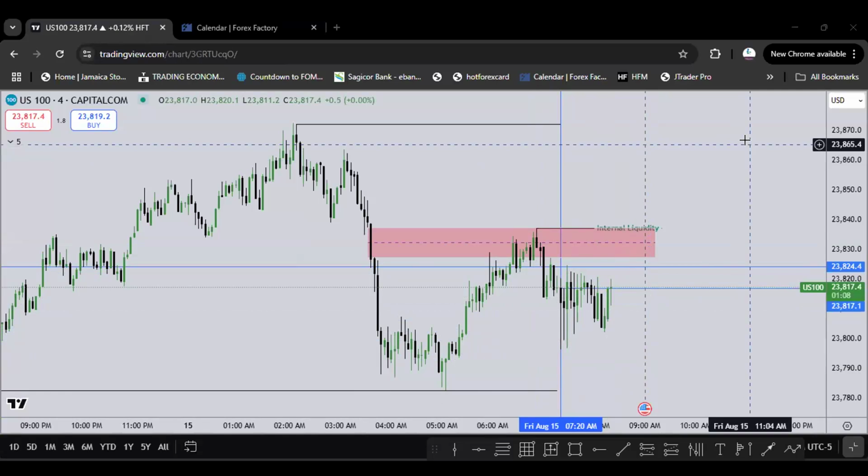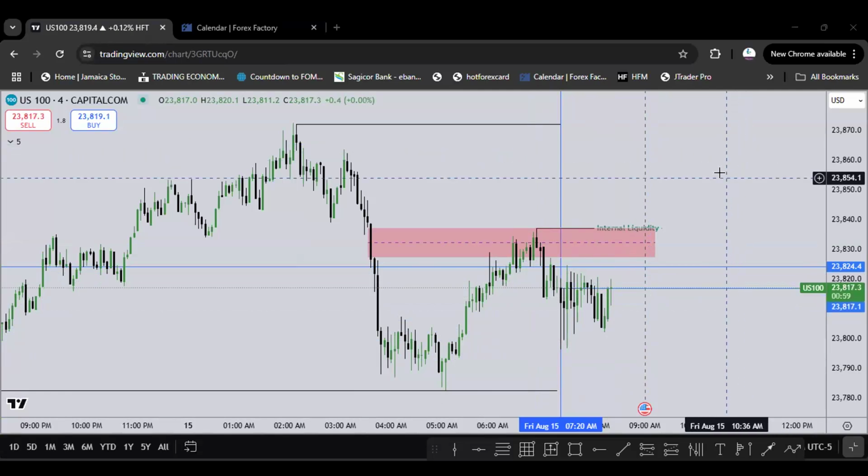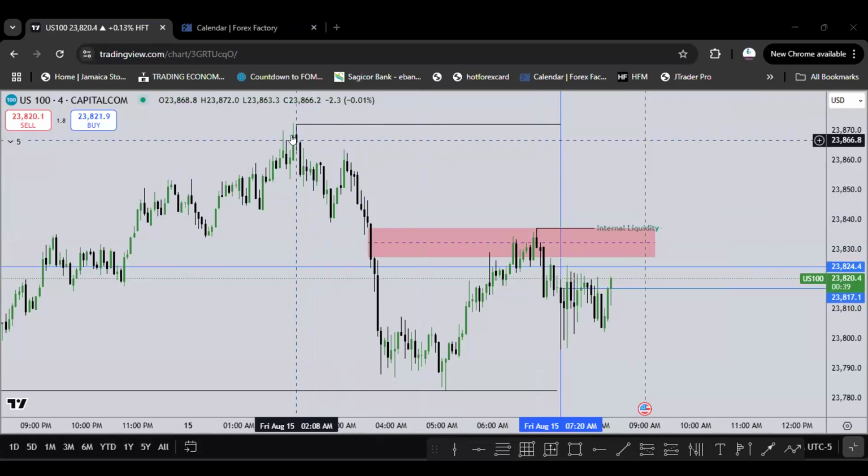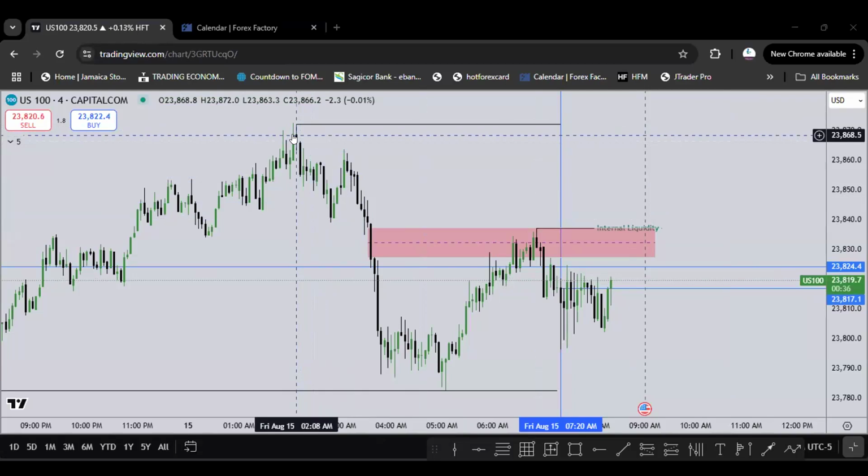So now, because I know that there are silent bulls lurking in the muted section of the chat, let me be kind and say, if this is your high, this candle's open price is where you don't want to see them close above. If they close above that, then man, but I don't see that.